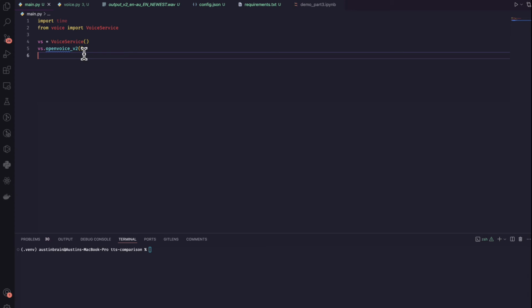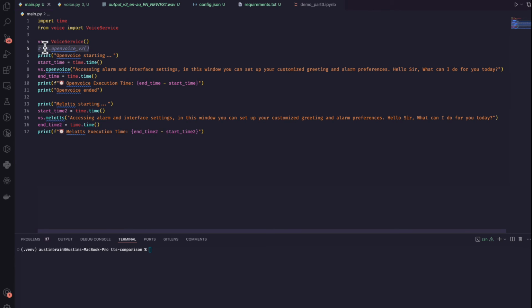So let's just paste in there. As you can see, I actually commented out Openvoice underscore v2 since we do not need it anymore, since we've gotten all we want. We've gotten the language and the accent we want, on the speaker key we want, sorry. And so everything is good.